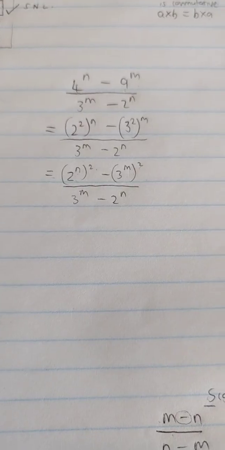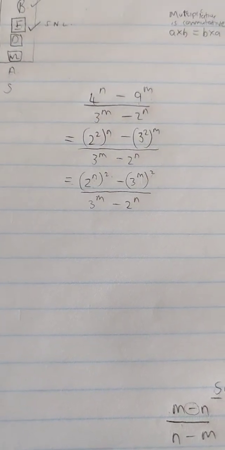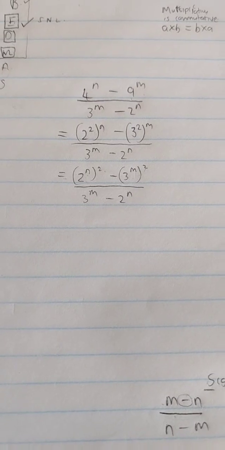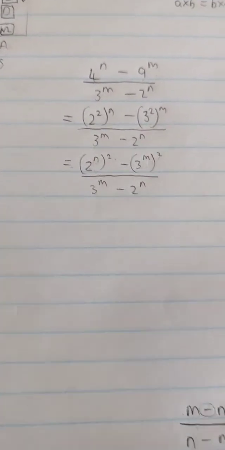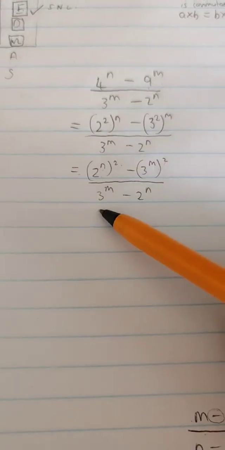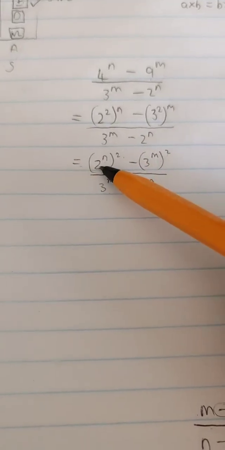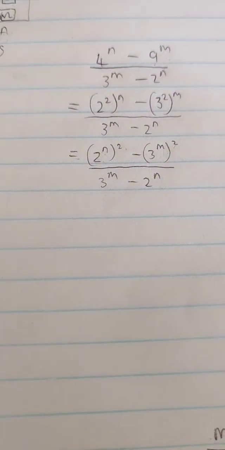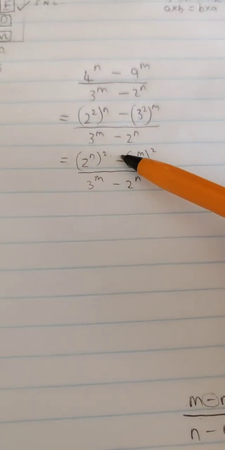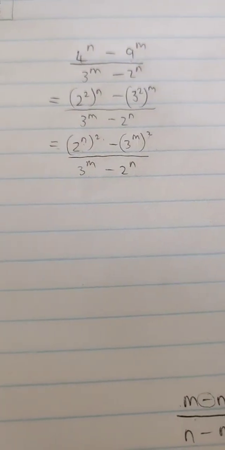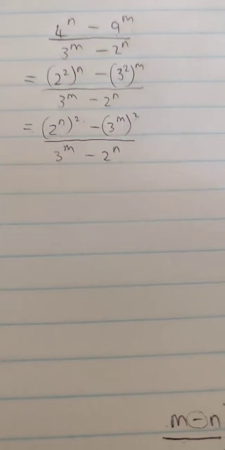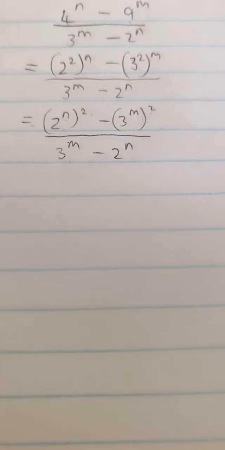I've explained what the sign change rule is. So is it needful that we apply the sign change rule in this situation? Do we need to apply the sign change rule, or is it not necessary? Okay, look at the order. 3 to the power m is first, minus 2 to the power n. But here, look, the other way around. Do we need to apply the sign change rule? We have minus and we have minus. Do we need to get the order right, or are we fine? We don't have to. We are good. Sign change rule needful?